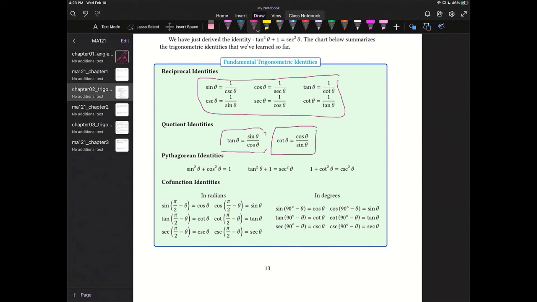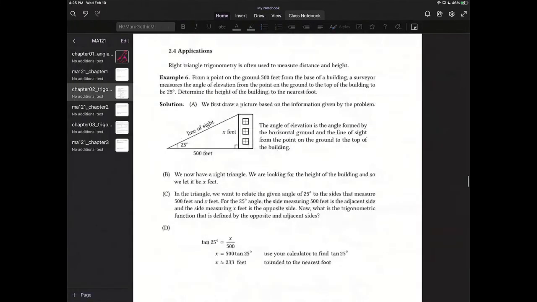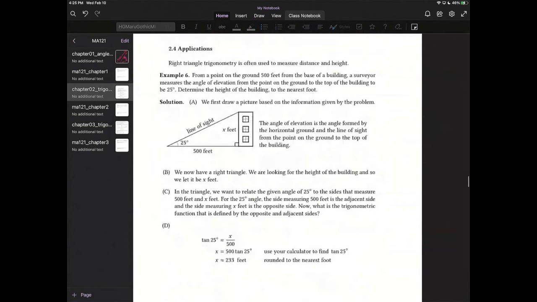The Pythagorean identity, this is the main one. And again, if you divide both sides by sine squared or divide both sides by cosine squared, you get this one and this one, which are equivalent, but they are useful also in these other forms. The ones on the bottom are the pairs of cofunctions I mentioned above. They are described in terms of the angle. Okay, so please take a look at the applications here.